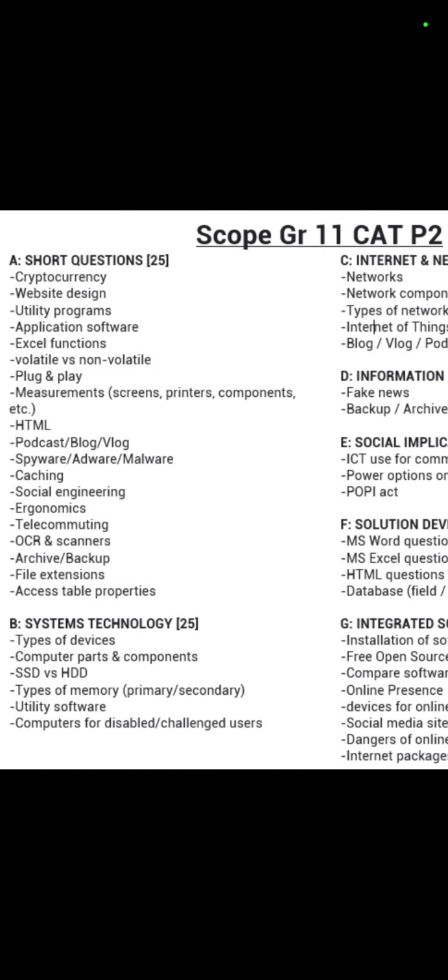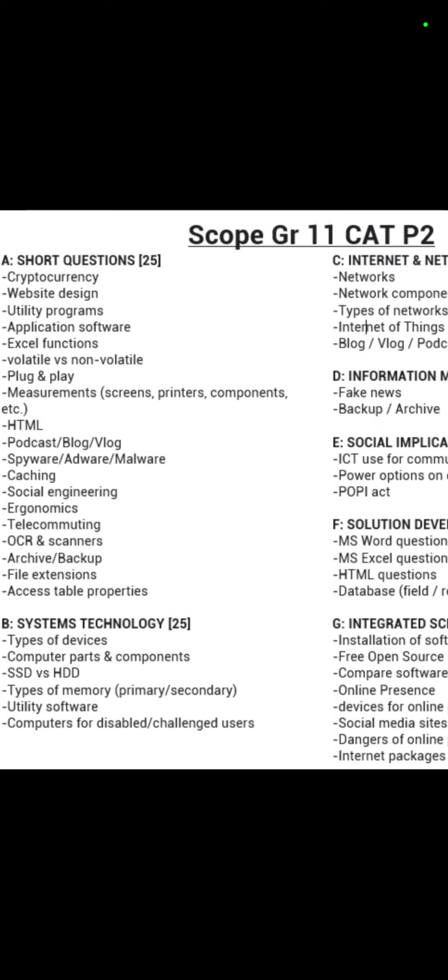And then you've got your Access table properties. That's things you need to go and study, just run through it. They can ask you maybe things like what's wrong with the query, and you'll have to check that everything is set there. Remember your operators, bigger than, smaller than. If you only want a specific piece of a word, you need to use LIKE and then the word or the letter that it starts with. Okay.